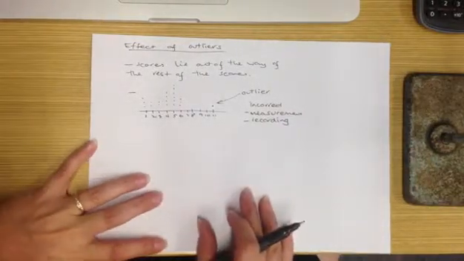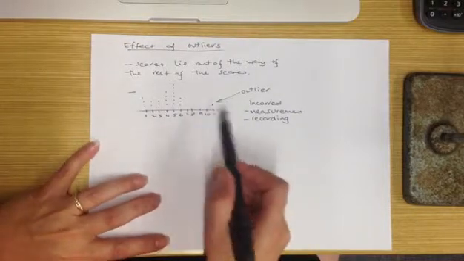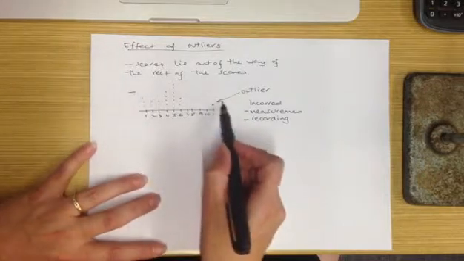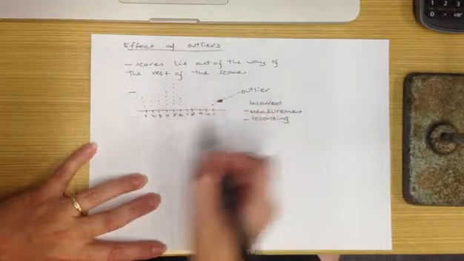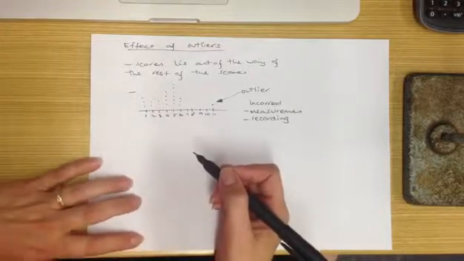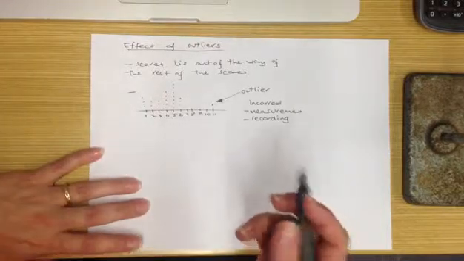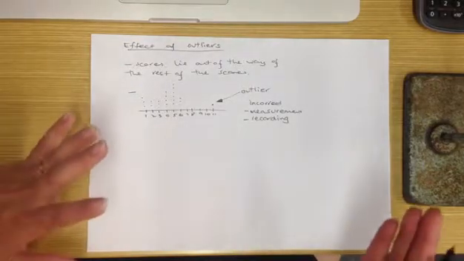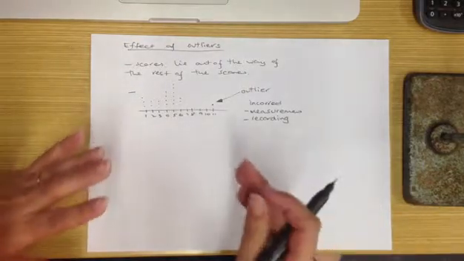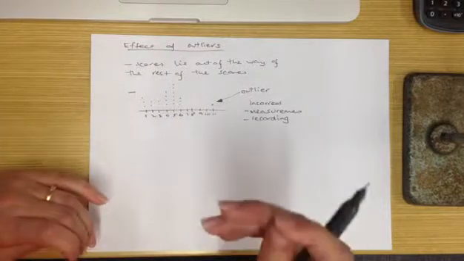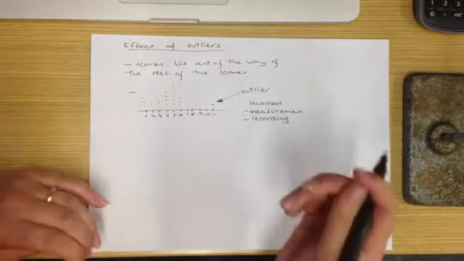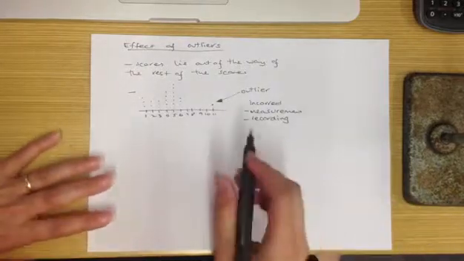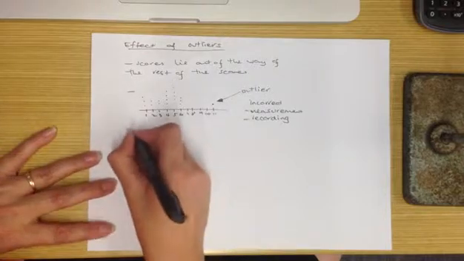Now most of the time we should exclude these, because if they're sitting out there on their own, a lot farther away from the rest of the data, then they're going to do nothing except affect our results: our mean, our median, the average, and our range. However, that's why we use different measures, such as the median, or the interquartile range, which isn't affected by outliers. So if we have an outlier, what can they affect the most?